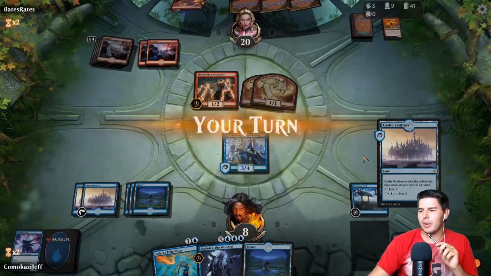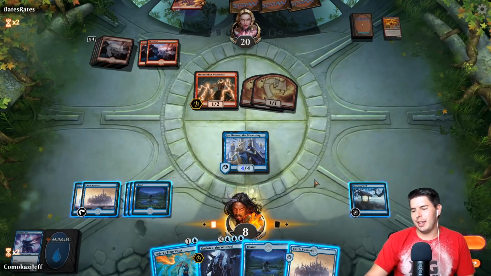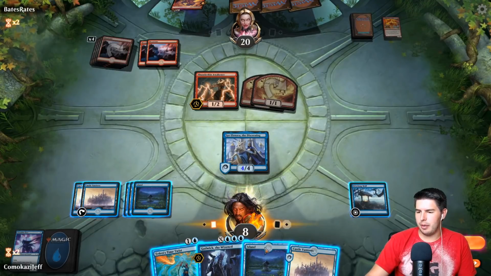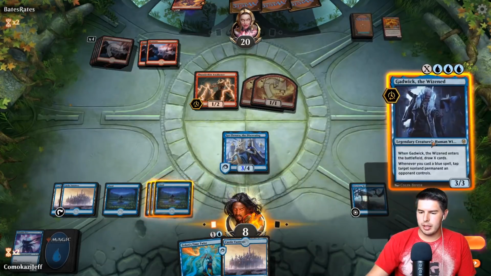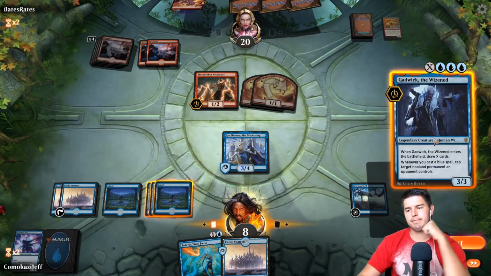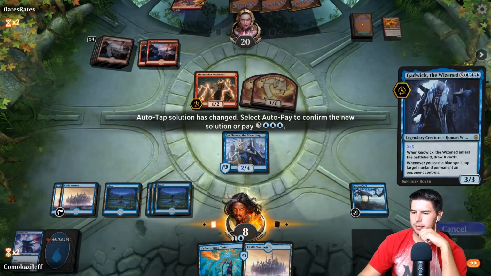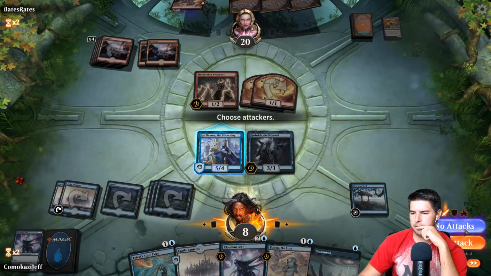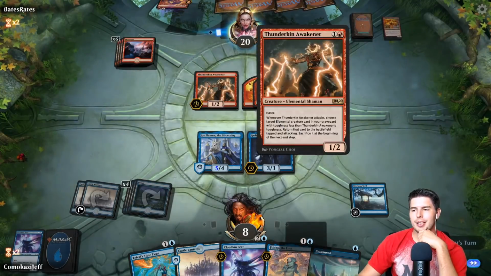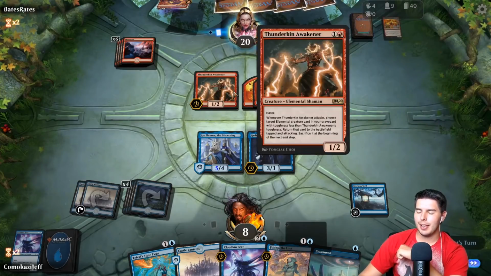Ah, they do have a Thunderkin Awakener. I should have killed these guys. I always say not to kill that guy because of Thunderkin Awakener. And I messed it up. Okay, Island. Gadwick. X. Just go X3. We really need to draw cards here. Yeah, not many people play the Thunderkin Awakener with Scampering Scorcher though, but it's so good.